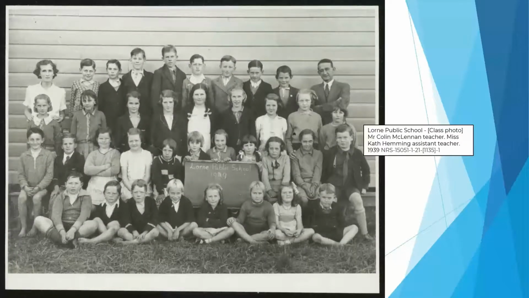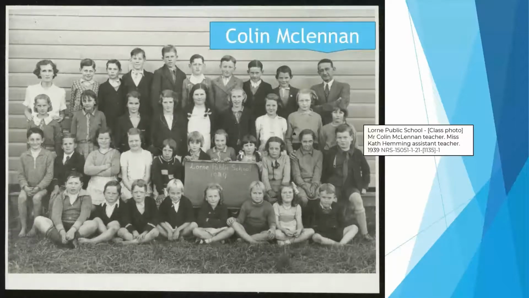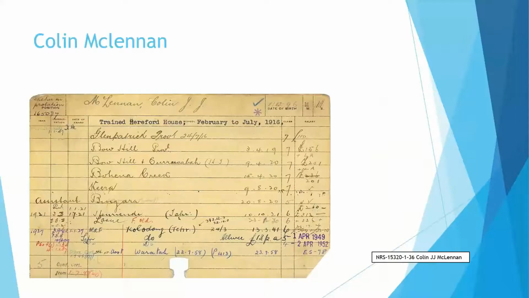And final card, we say hello to Mr. Colin McLennan. This is Lawn School. It's a lovely photograph, as they always are when we do have school photographs. You'll notice on the left-hand side, there's a lady. She's actually his assistant teacher. So that gives us a little bit of an insight into how it worked. You have the main teacher, and then you have the assistant teacher. Possibly he was a head teacher. We'll see. Let's look at his card.